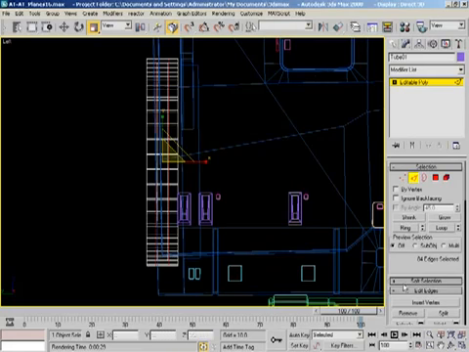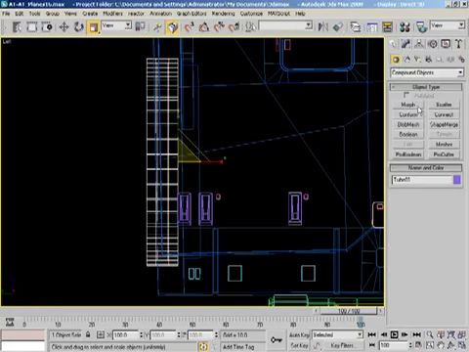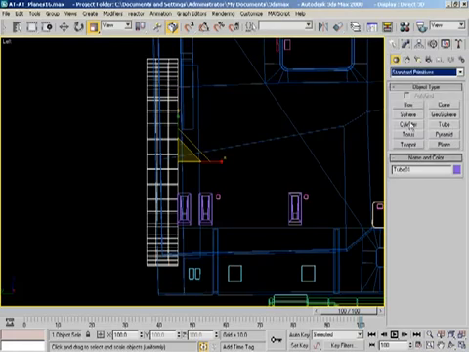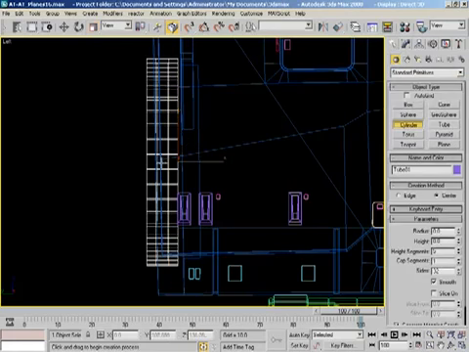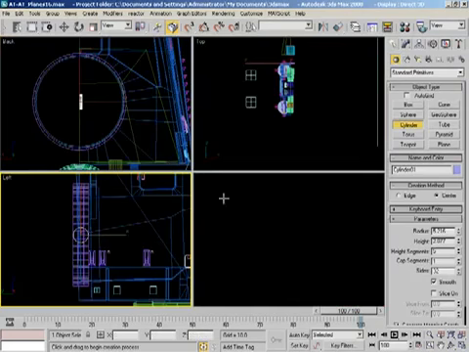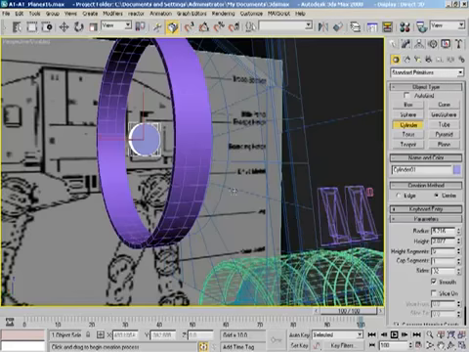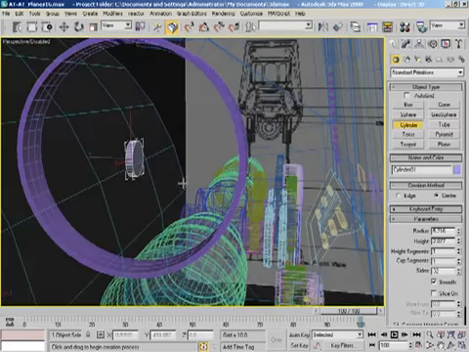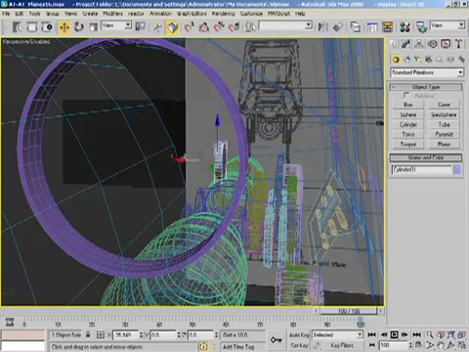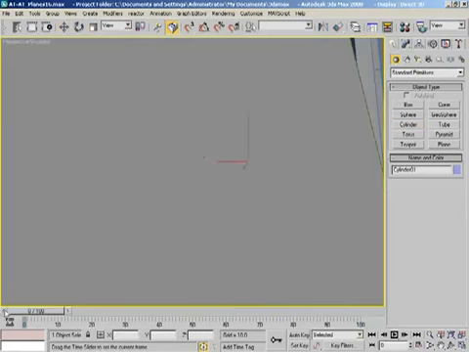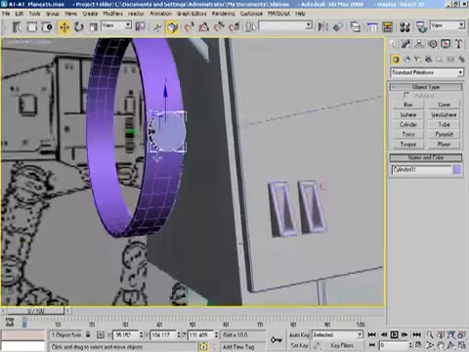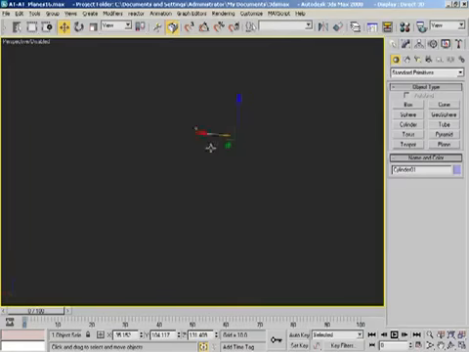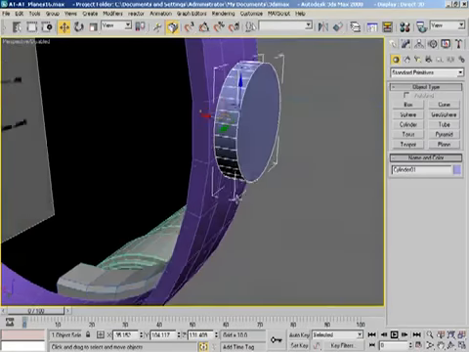So let's jump out here to create, and let's go back to standard primitives. Let me grab a cylinder, and we'll just draw this guy out right about here. And I notice I'm going to fit him inside the ring, add a little bit of height. And then let's get out here to perspective, and wow, I love those height segments. We really don't need them to be that high. We can slide this guy out, we can shade everything back up, and that's a pretty good start.